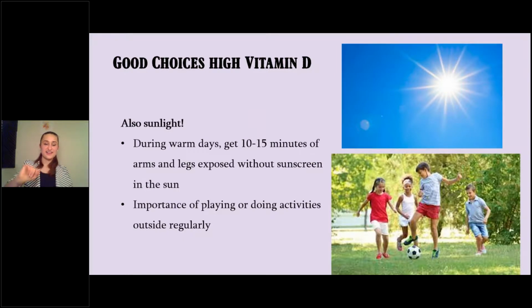Alrighty, so sunlight is also a good source of vitamin D. Like I'd mentioned, just getting outside, having your arms and legs exposed, running around for anywhere from 10 to 15 minutes, that'll get you enough exposure to vitamin D. So just to stress the importance of getting kids outside. I'm sure it's good to let them run out that energy too. But it's important to keep them physically active, not only so they can get that energy out, but so that they can get some vitamin D too.